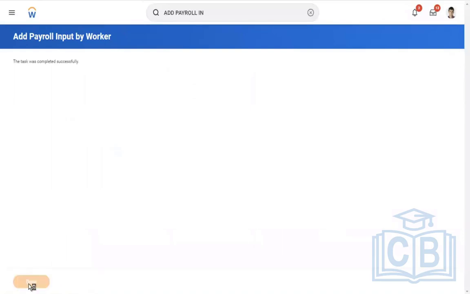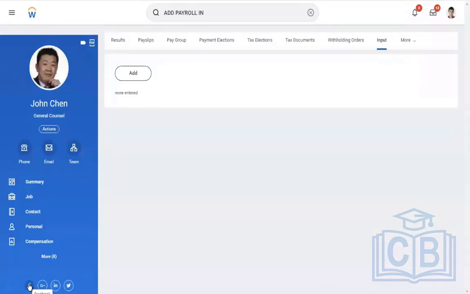Only worry is that I must see this payroll input at the worker profile. The same thing happened again. Once you assign any payroll input, it should display here. But for this worker, what is the gap? It should display as a row here, so it's not displaying. Security issue. Okay, let's see the pay results.